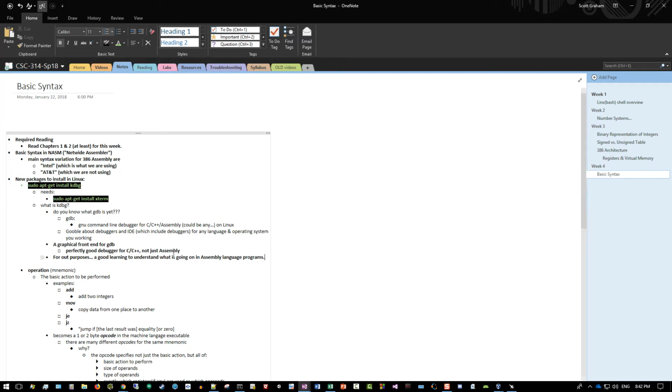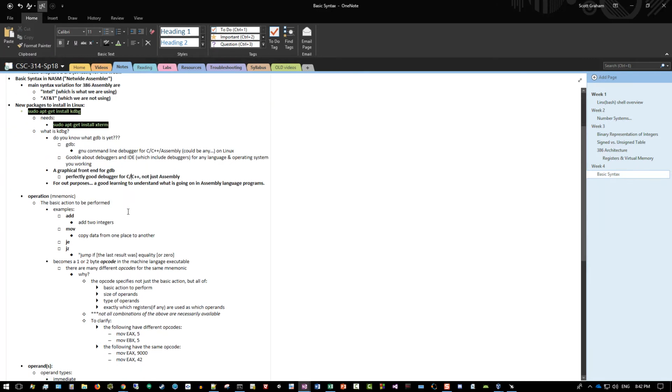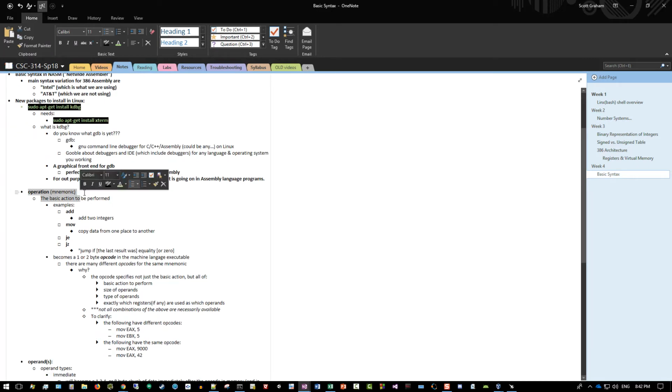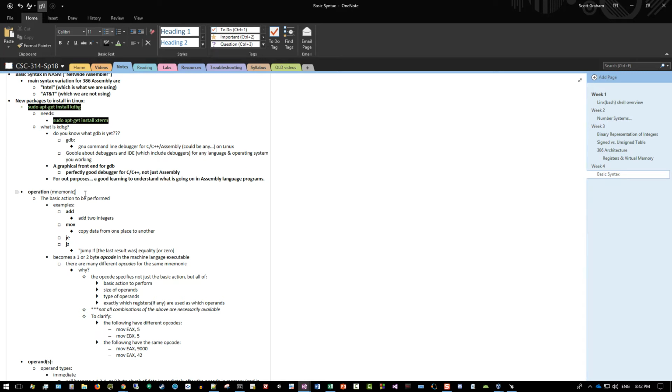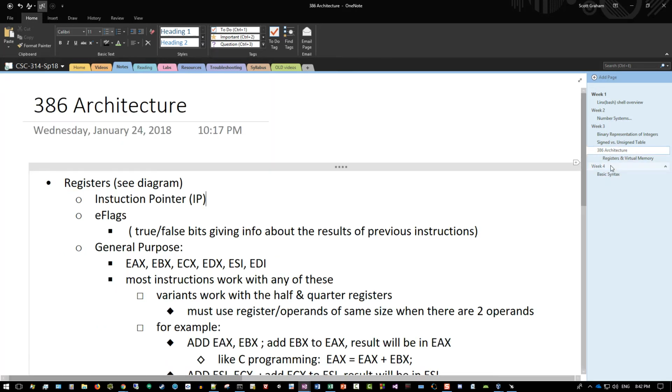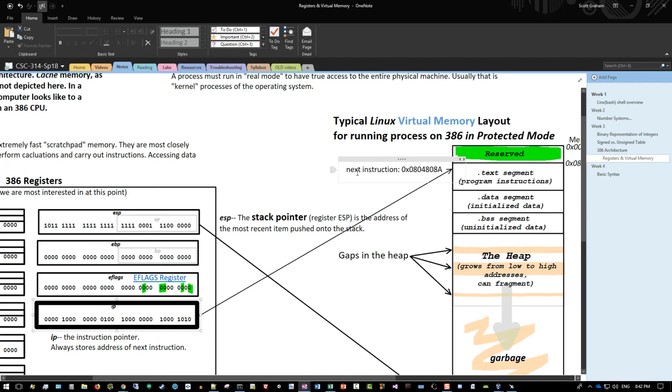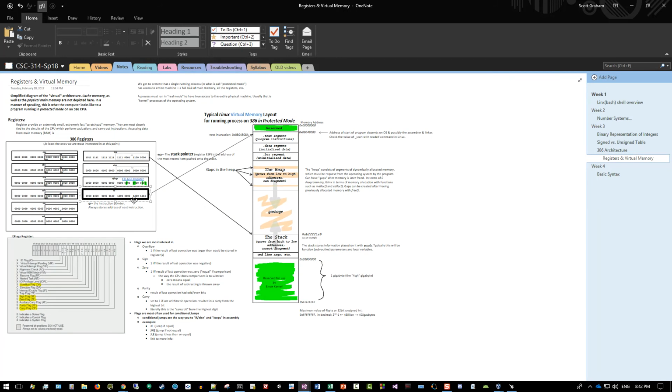And I'm introducing this now. Now, why did I just suddenly throw this in here? Because we're going to start learning the syntax. But really, all we're really learning is what the instructions do. The instructions themselves, the syntax is incredibly simple. But what is really important is you actually have to understand what those instructions do. What those instructions do is all about what we learned the other day in a previous video, this architecture, okay?